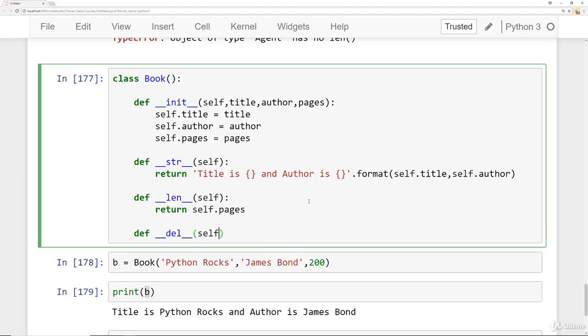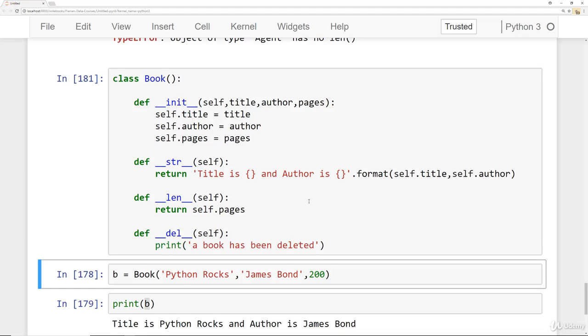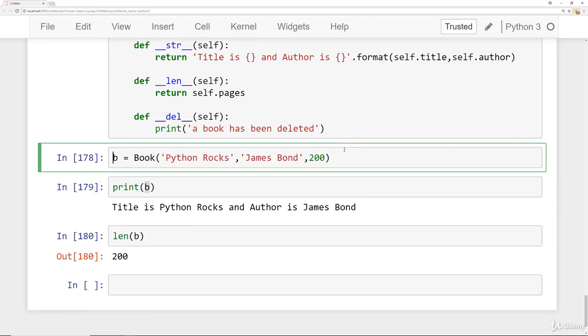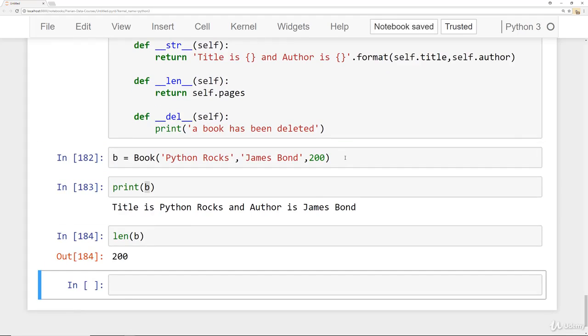And this is what executes when you delete the actual object. So in this case, we can just type in anything and print "a book has been deleted". So we're going to run this again. We're going to create a new book, b equals Book Python Rocks James Bond, and then we're going to print the book, check the length of the book, and then call del, which is a delete statement in order to delete a variable out of memory.